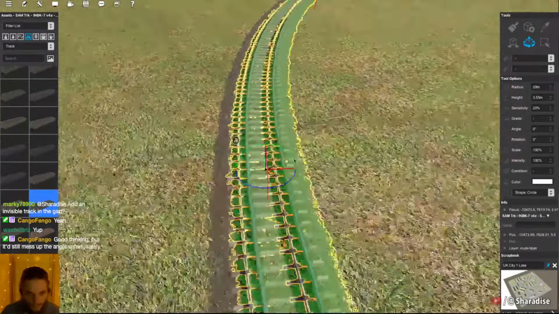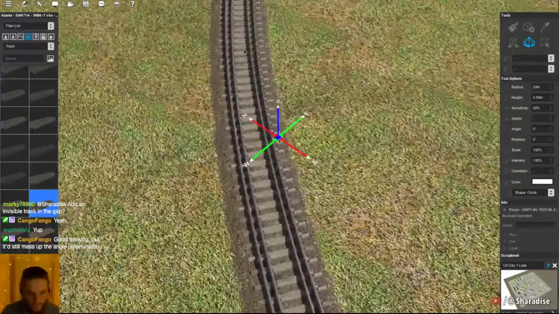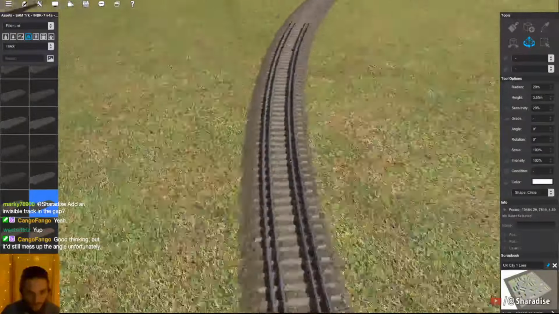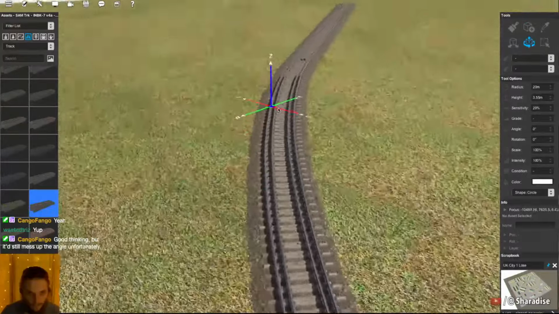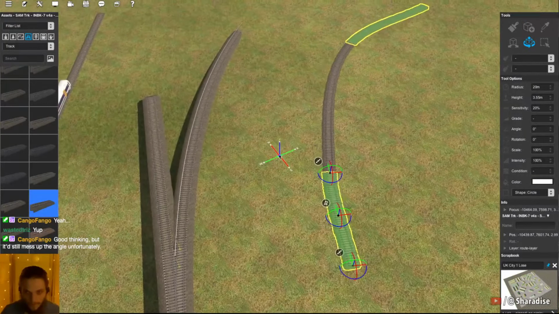If I take one of these tracks and then add a spline point in there, you can see that now it's no longer parallel with each other. On a larger curve, this is much more pronounced, but here the tracks are much closer and here they're further away, and then it's kind of wobbly. It doesn't keep the alignment. So unfortunately, that does not work.